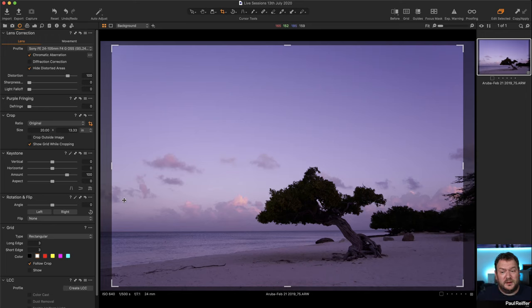But if you're doing something like a shot in a city, and you have that distortion correction dialed in, just be really conscious that as a result of trying to correct for the lens distortion, you might be chopping off a lot of stuff on the side. So if ever you see that distortion correction dialed in at 100 in Capture One, first thing I'd do is go to the crop tool just to check what it's done to fix that distortion. You might want to undo it, or you might want to dial it back a little bit if you're worried about missing content from the sides. Okay, so in this case, it's fine.